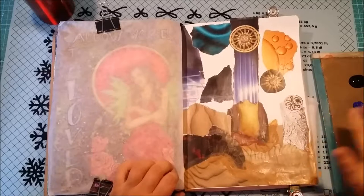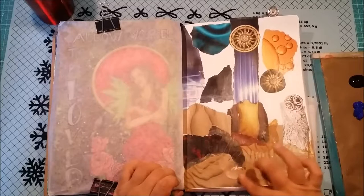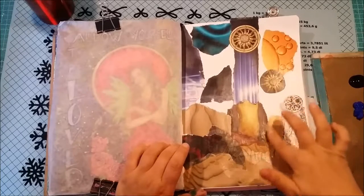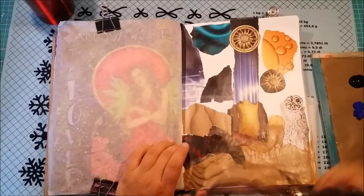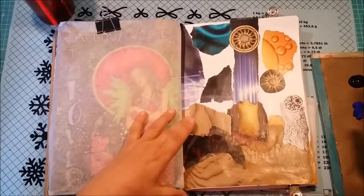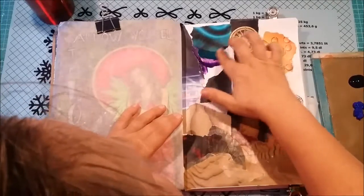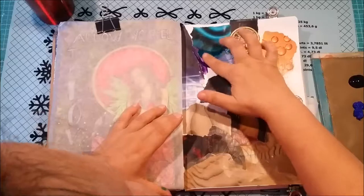but it's also a really good way, I think, to learn about color combinations and how to use your paint to get the results you want. And go in here, get some of the purple, that's in some greenish color.